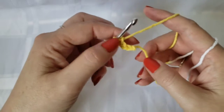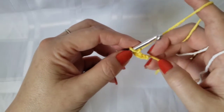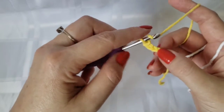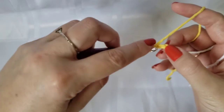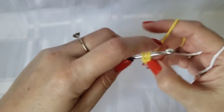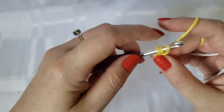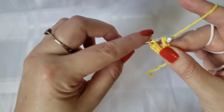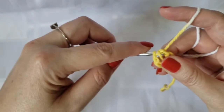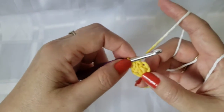Now we're going to start doing half double crochets, and we're just going to keep going across, and you'll see what it's going to look like as we go along here. The first thing we need to do is yarn over. We're going to go back into the first chain that we created, and then we're going to yarn over and pull up a loop. We're going to yarn over again and pull up a loop. Yarn over one more time to pull up a loop, and then we're going to pull through all 3 loops. And that's our first half double crochet.